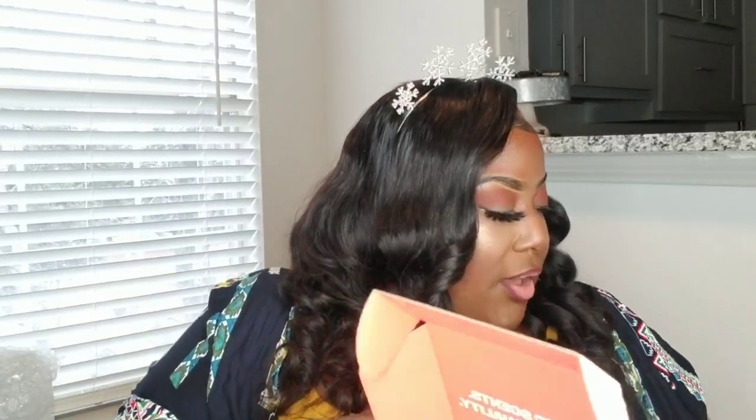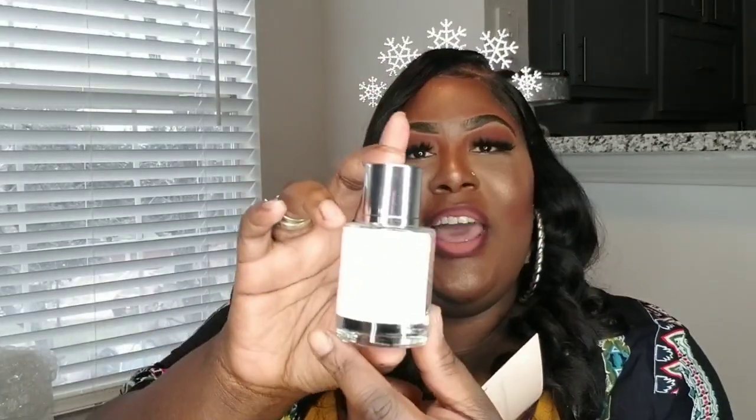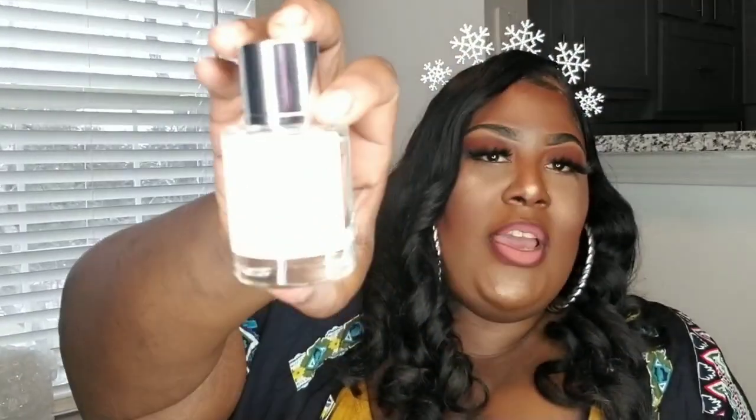Let me jump into this bottle and show you one of my favorite parts about Dossier. It's kind of corny but I love this — one of my favorite things, along with their long-lasting scent, is the top. I love that the top is magnetic. If you're a person that likes to throw your bottles in your purse, carry-on, or gym bag, you don't have to worry about it spilling or spraying if the top falls off, because it is a magnetic top.